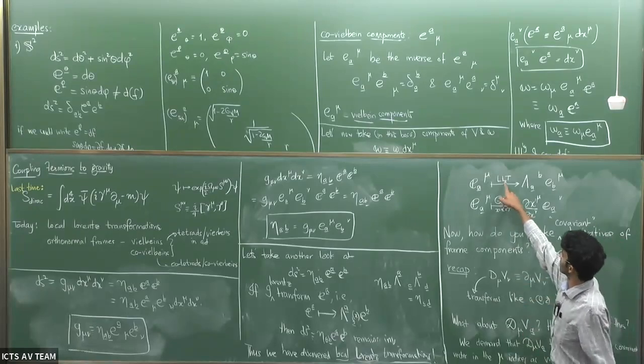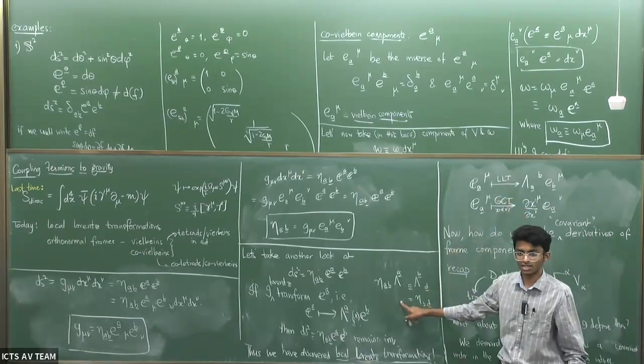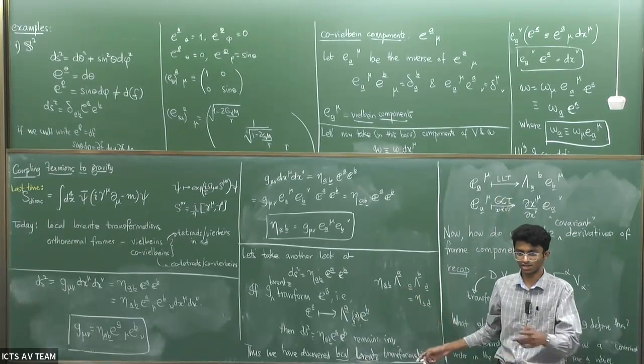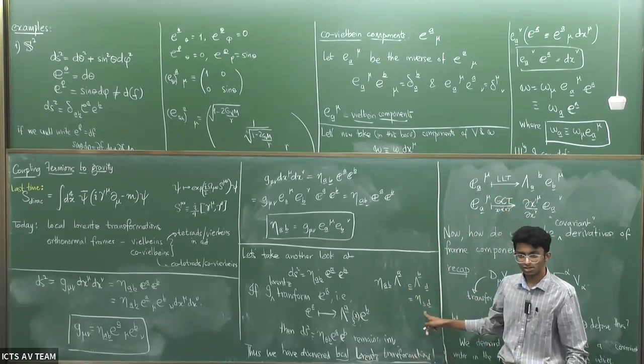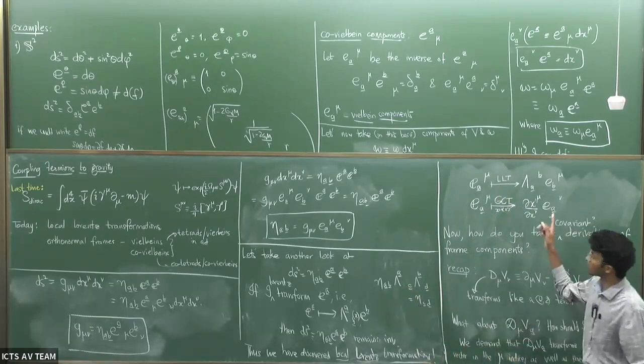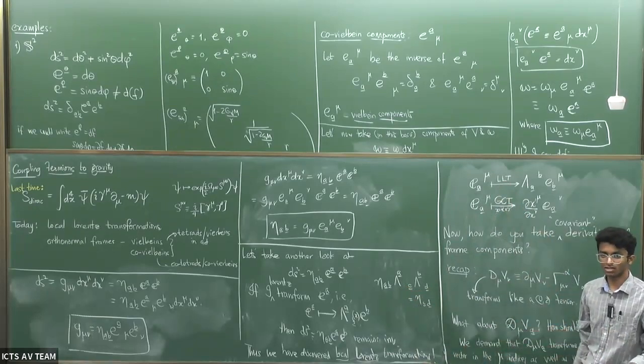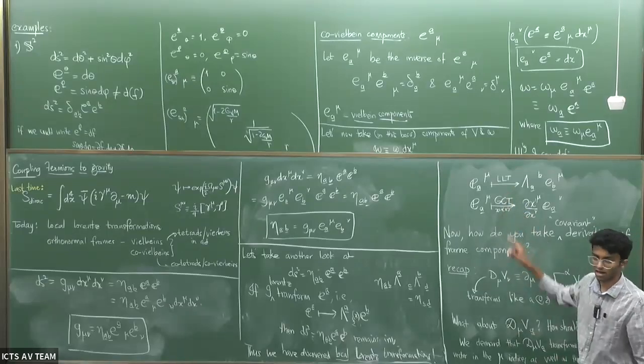How many LLTs are there? I did a counting. It was 6, because there's lambda AC. Lambda AC has to satisfy eta lambda equals eta. So that has 6, and that's a total of 10. And that's the number of degrees of freedom in the metric, so that counting has to match. So LLT can't be contained in GCT.